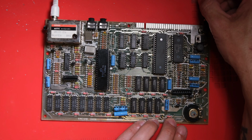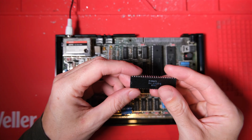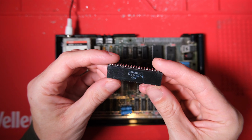And this was the point where I triumphantly plugged it in, and it did exactly the same thing it was doing before. This is sad news because the ULAs aren't easily replaced these days, they just don't make them anymore. But that's the way it is. This guy is dead and is going into the pile of broken chips, which is getting bigger and bigger.